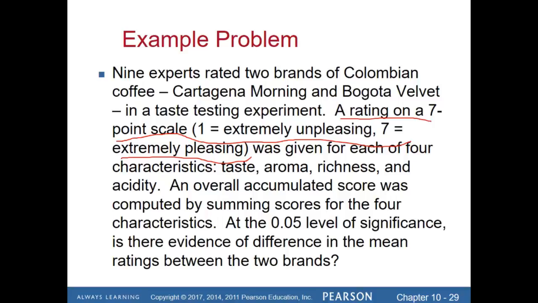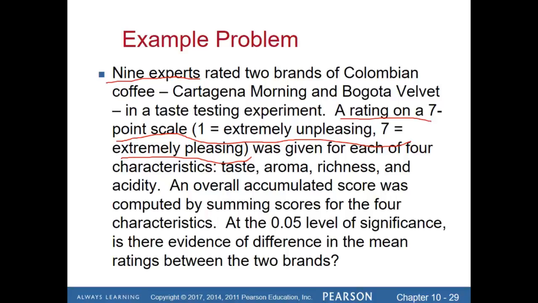We have a small sample size. Our sample size is actually going to be the 9 experts in this case. Small sample size, so we do have to assume that these ratings are coming from normally distributed populations. But if we can make that assumption, then we can do a paired t-test.